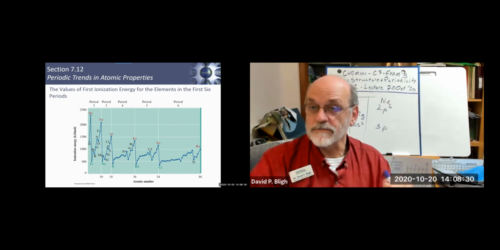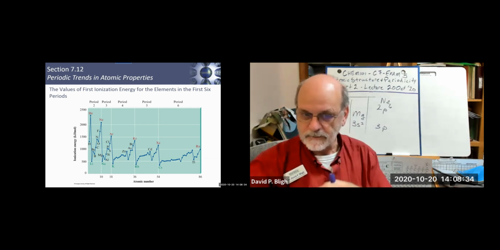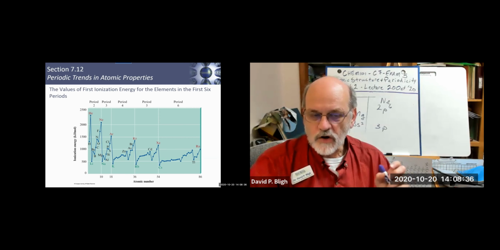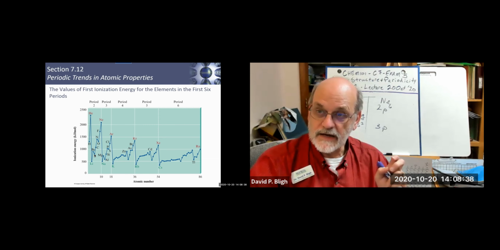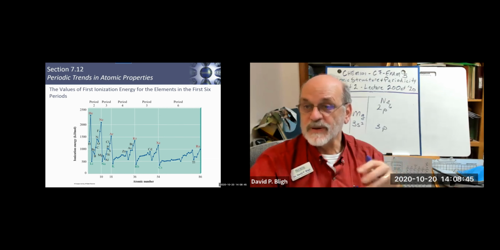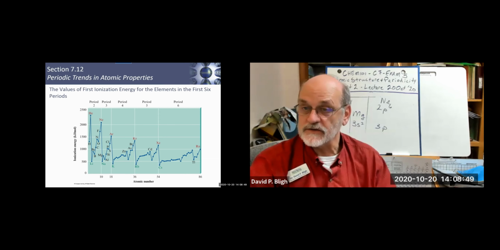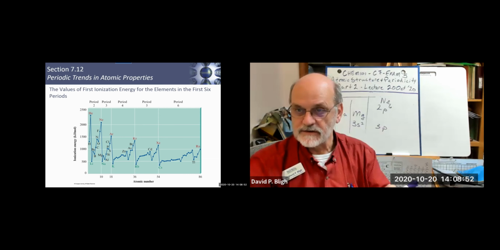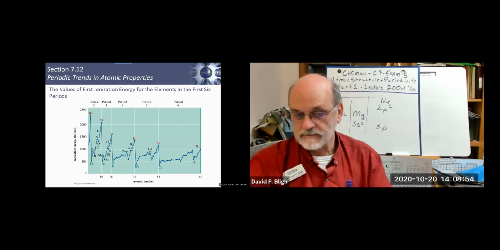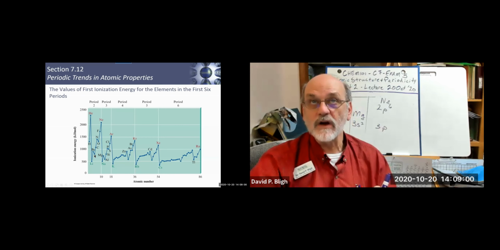P electrons are farther from the nucleus. Their electron density is lower because of that dumbbell shape. So when you're talking about the first ionization energy for boron, you're seeing a lower value because it's removing a p electron rather than an s electron, because an s electron penetrates toward the nucleus and feels a stronger tug. So the first ionization energy for beryllium is higher than it is for boron. And you see that trend all the way across.